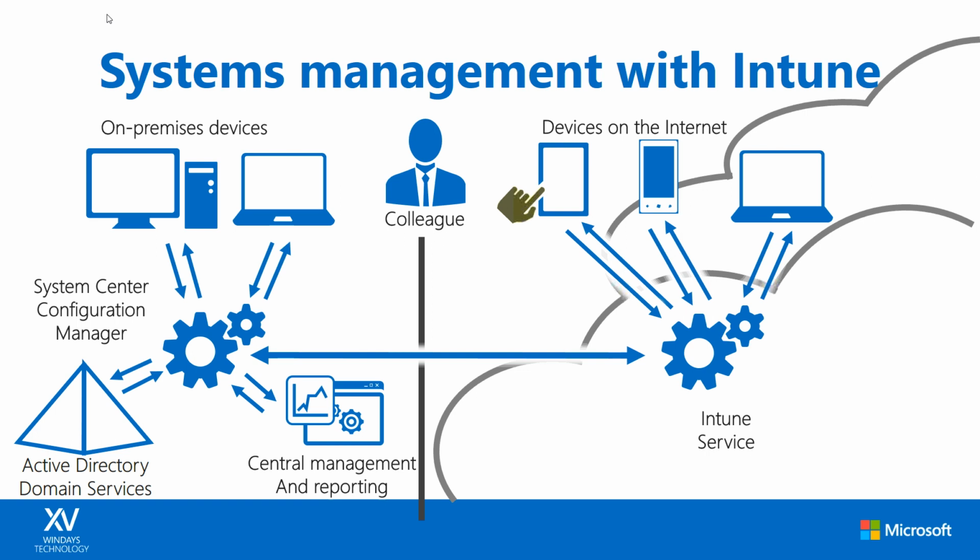So how do people get into Intune? Well, in the demo that you saw earlier in Workplace Join, you also said automatically do the device management for me. That's an option you can enable. You can also tell people to download and install the company portal app that Microsoft has for every ecosystem that it supports. That allows for mobile device management and mobile application management. So if I have an app here for certain stuff and it has an iOS or Android version, I can tell people to enroll their devices to the Intune service and then pick the app from the company portal app, just like that.